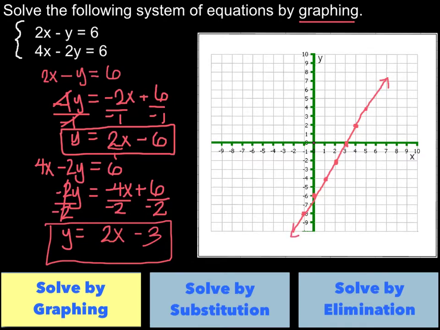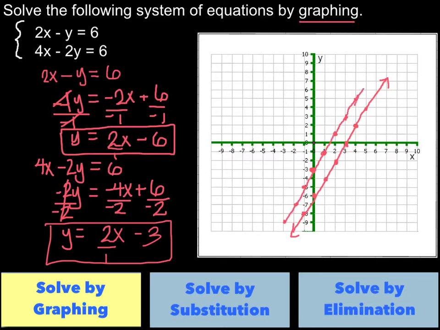Alright, let's graph the second one. So negative 3 is where it crosses. So on the y-axis I come down to negative 3. There's my first dot. Now here again I look at the slope, and it's really 2, but hey, we can make that a fraction, 2 over 1. So I go up 2 and over 1 from that negative 3. So up 2 and over 1 would be here. Up 2 and over 1 again would be here. And again, I can go down and over the other way. Look what's happening here.